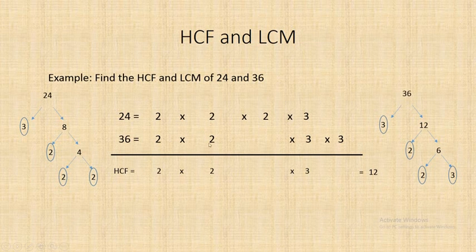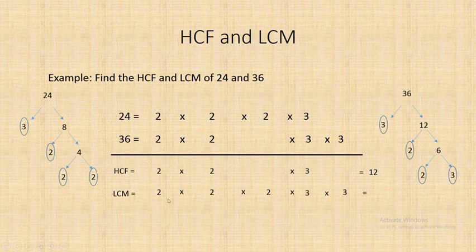If you remember, when we got the HCF of 24 and 36 in the previous slide, it was 12. So let's get the LCM. The LCM starts with L, so I'm taking the pairs and the lonely numbers. So remember it with the L, lonely. So I will take 2 times 2, and I will take this 2 with me because it's lonely, and I will take the 3, and I will take the other 3 because it's lonely, and try to multiply them together, and I will get the LCM.